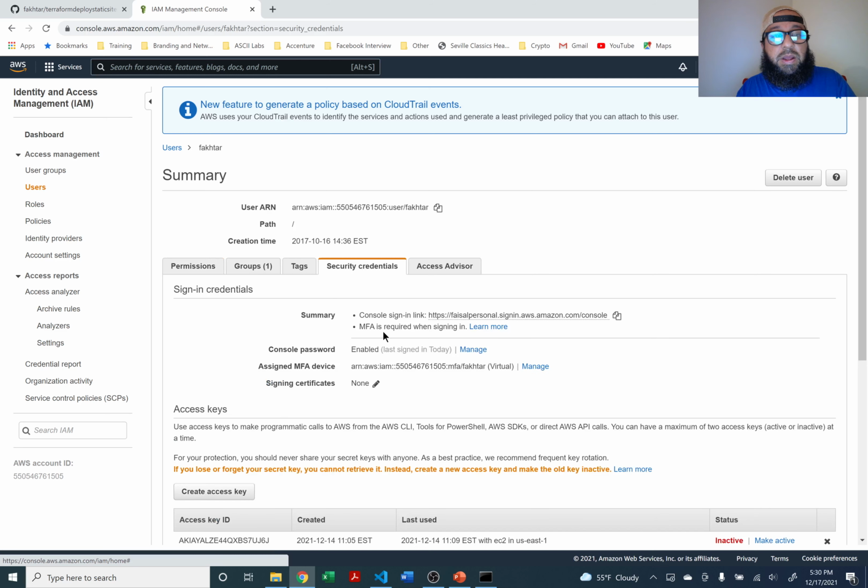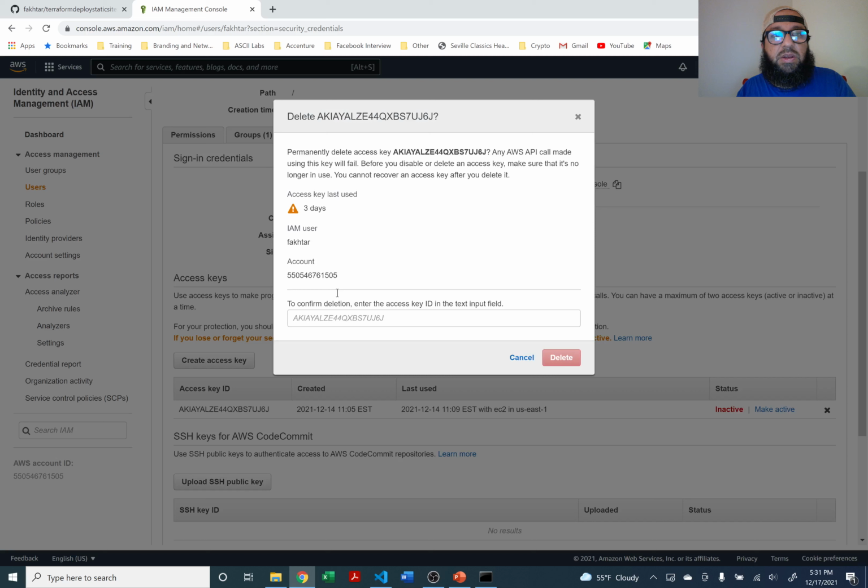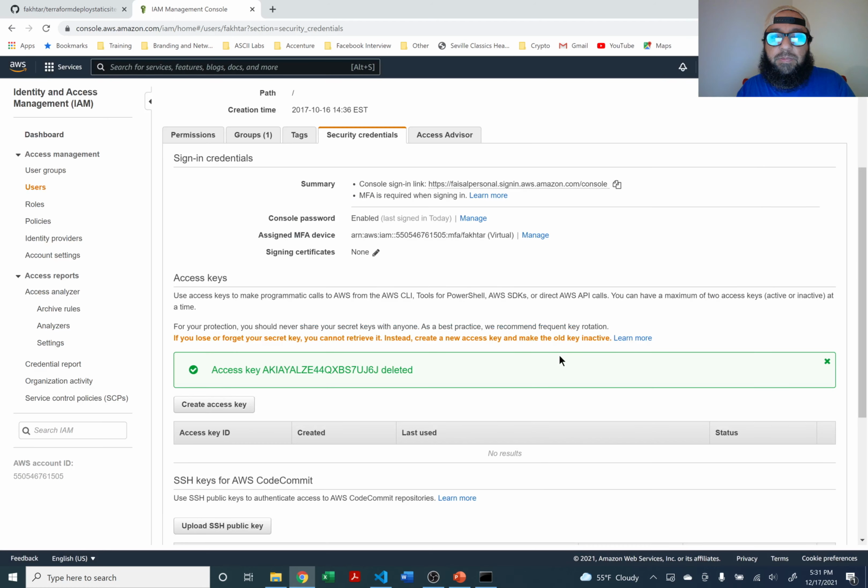It looks like I already have a pair of IAM credentials, which I am going to delete right now. I'm going to deactivate and delete this one, because you guys have already seen it. Bye-bye. And I'm going to create a new access key. You will need to follow along in your AWS account and do this exact same thing if you want to do it. I'm going to download the CSV file and open it in Excel, and I should get my access key ID and the secret access key.